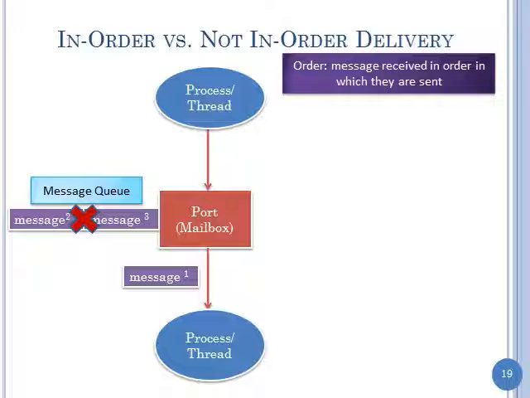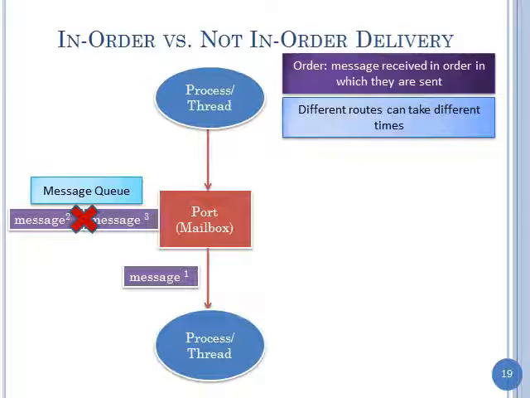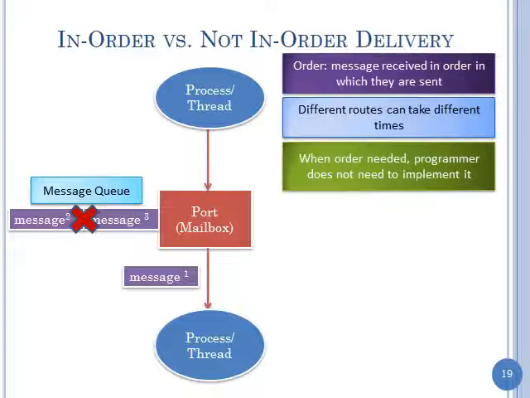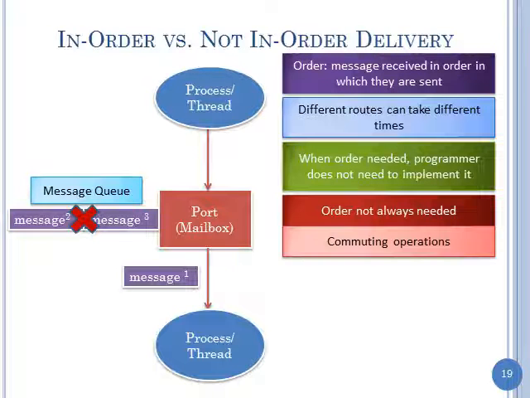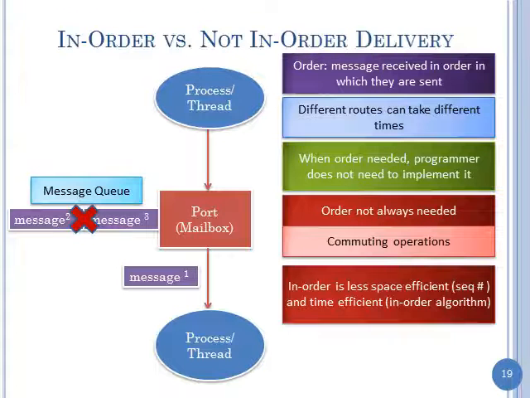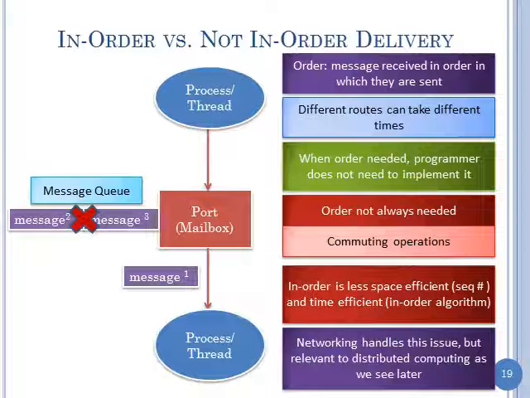Yeah, I was going to say something. If you're thinking of torrents, it's like, okay, I don't really care. BitTorrent is a good example. If I get something out of order, that's fine. I'll just put it where it goes. Okay, so basically the operations commute. Yeah. Okay. So why might this happen? Commuting operations. So you don't have to send sequence numbers, you don't have to do a lot of stuff if you want to. Okay, networking issue, just to put it in context.